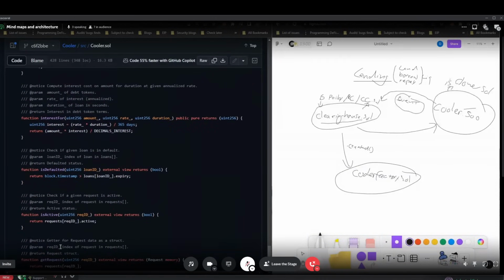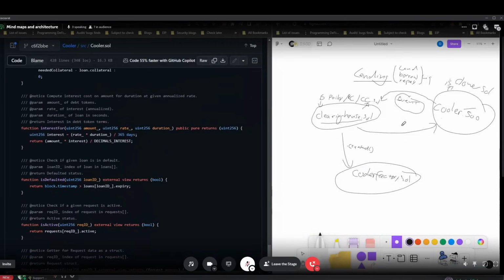So just quickly checking. Okay, so it looks like the cooler contract is kind of an ending path. It's possible that we start at a cooler factory, which might call clearinghouse, which eventually might call cooler, or as the name implies, cooler factory will deploy a cooler contract, and that's it.